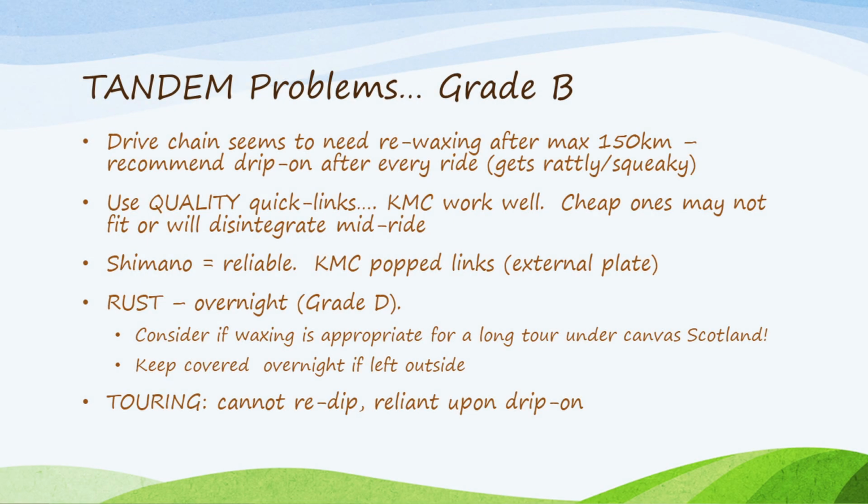So what about the problems? Well, I'd definitely say the drive chain life is on the lower end of predictions that most of the websites will make for waxed chains. About 150k is the maximum before you have to really think about re-waxing it. You can tell because it gets really rattly. The other thing that we've found out is that the KMC quick links work really well. I've had some cheap ones and they've been a complete nightmare. So I would not cheap out and buy budget Chinese quick links.